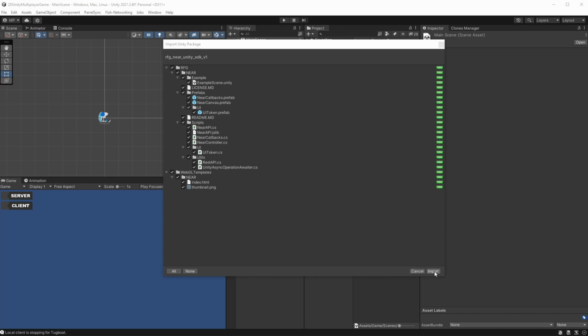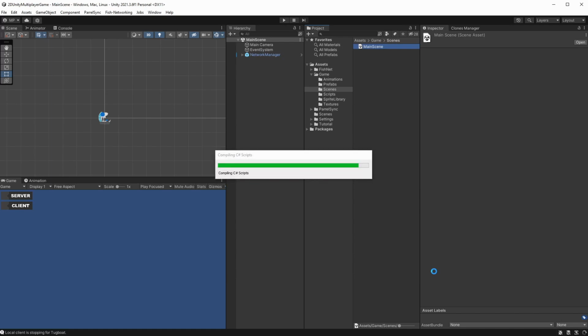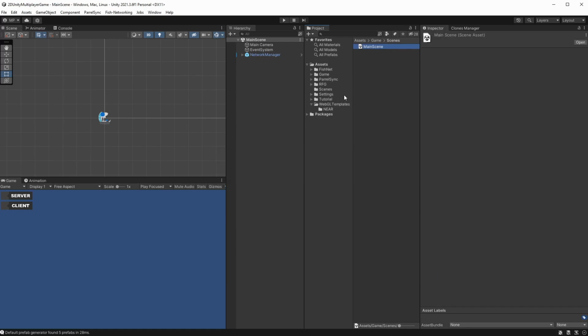I just click on import in the bottom right corner here. And that will import two folders, an RFG folder with near inside and a WebGL templates folder.